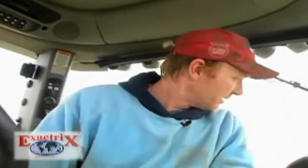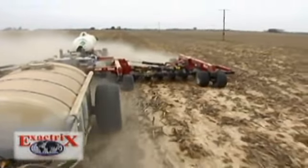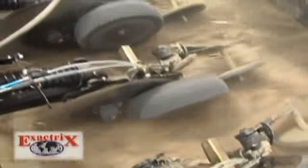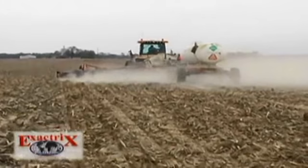We went to the single disc for a couple of reasons. We feel that we're going to have to get into no-till a little more to be competitive and this machine will allow us to do that a lot better. With these kind of soils, always pulling up wet chunks and then the slot dries out and the chunks get hard, this new machine will take care of that problem and could quite be the missing link for our continuous no-till corn.